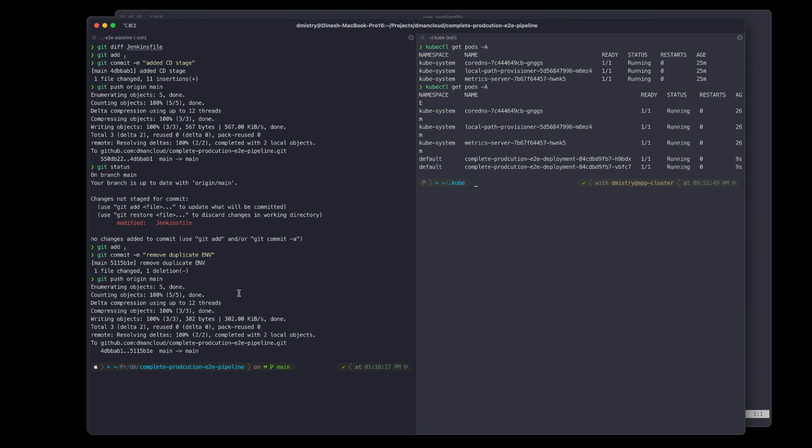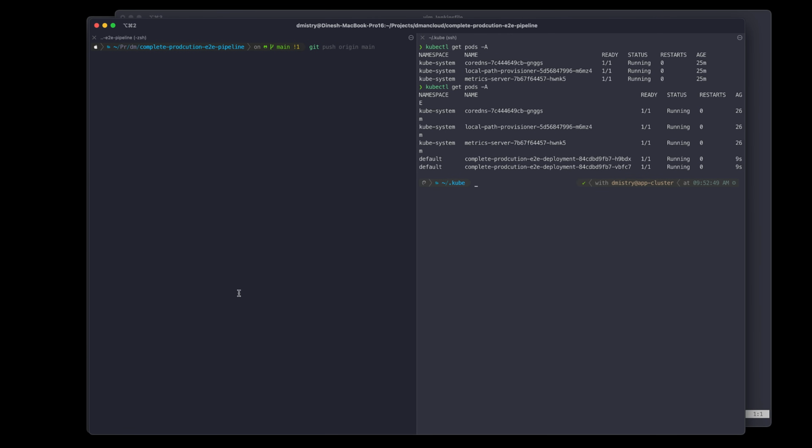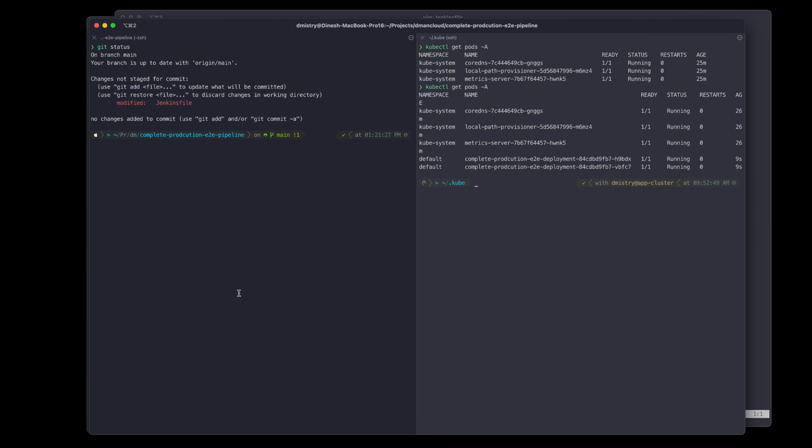And then let's take a look at our status here. So git commit, fixed typo, but this time it was in Jenkins file.